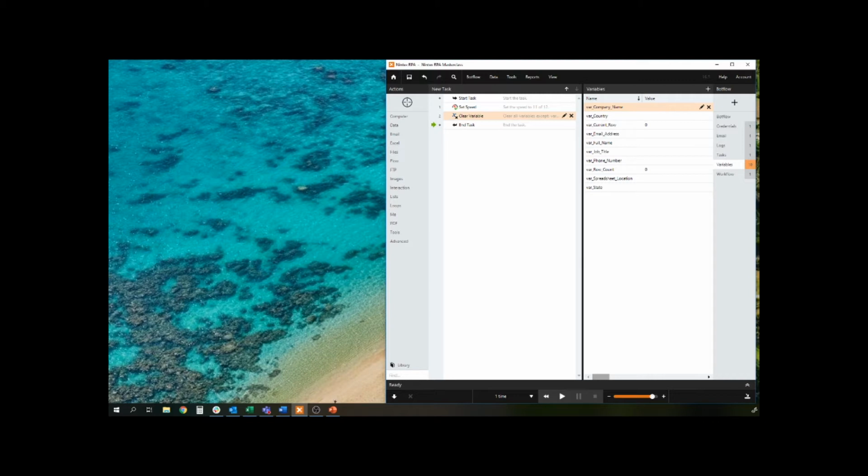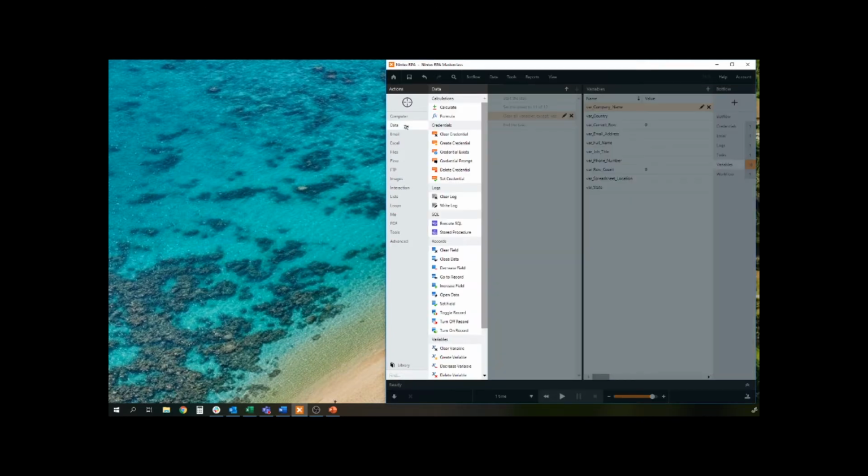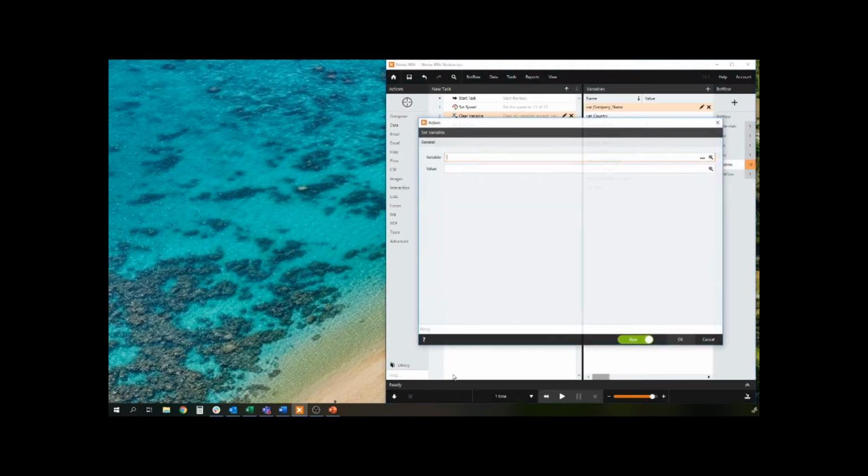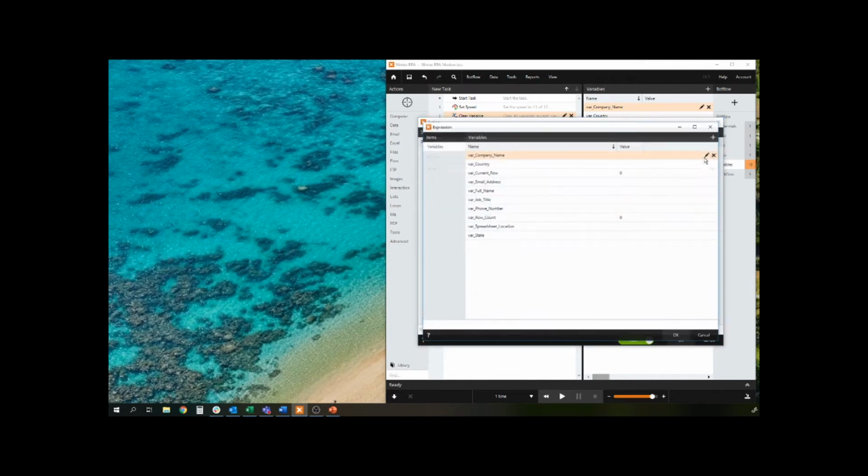So next up, we want to retrieve and store the email attachment. So the first thing that we need to do is set the location that we're actually going to store this spreadsheet in. So again, let's go to Data and Set a Variable. We'll use the ellipses here, the 3 dots, to select the variable that we want to choose, and it's that spreadsheet location, and click on OK. Make sure you only click each once. Double clicking will add 2 entries into the field.